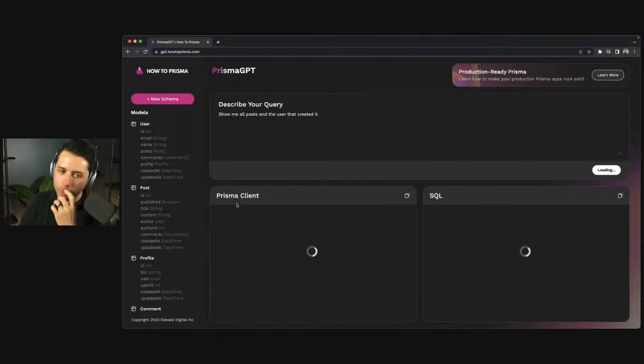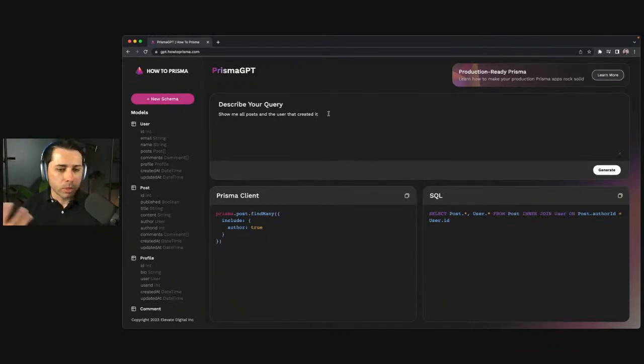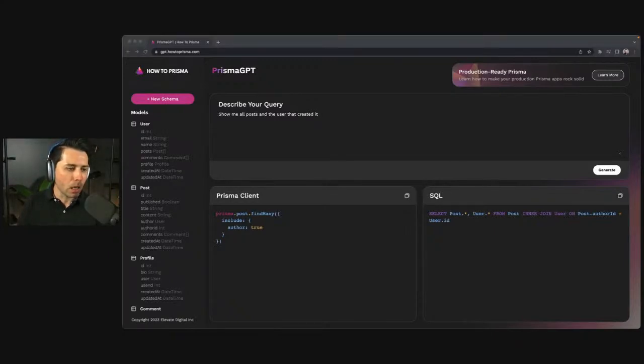You get results as a Prisma client query and then also as a raw SQL query. So it gives you an idea of what the Prisma version looks like and then what just raw SQL would look like. So hopefully helpful if you are needing to construct a query and you're not quite sure how to do it. I mean, Prisma docs are obviously great and you get lots of pointers that way, but this hopefully is a helpful tool if you want to go deeper.